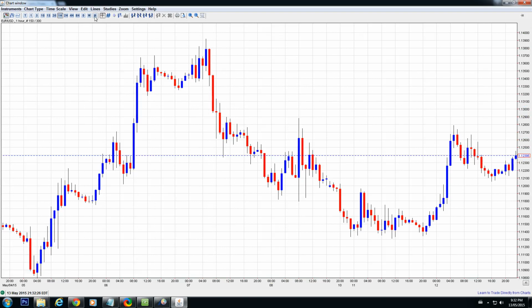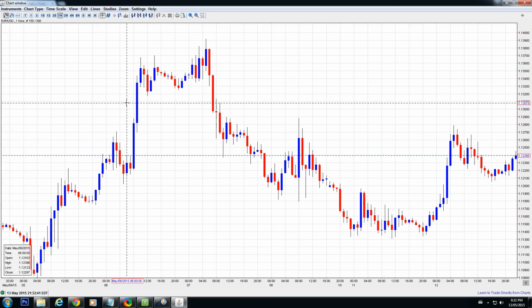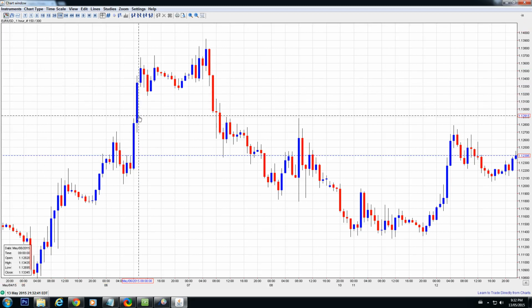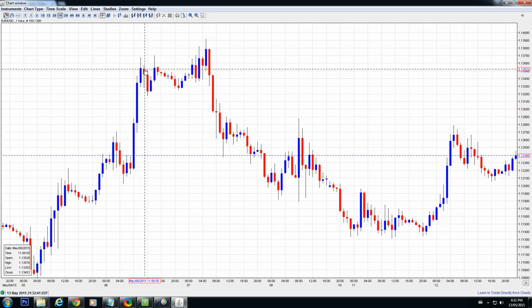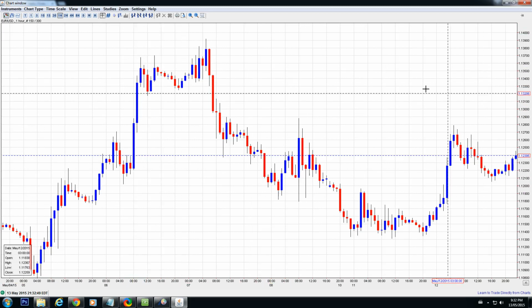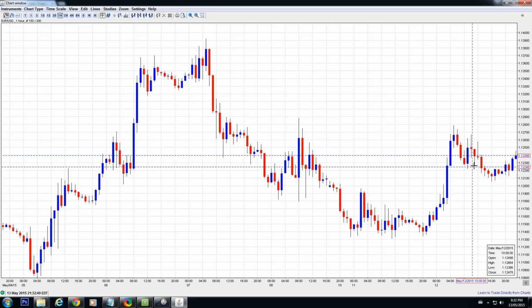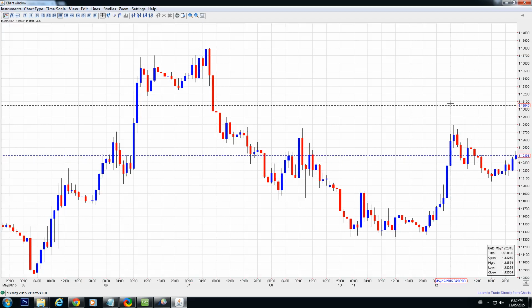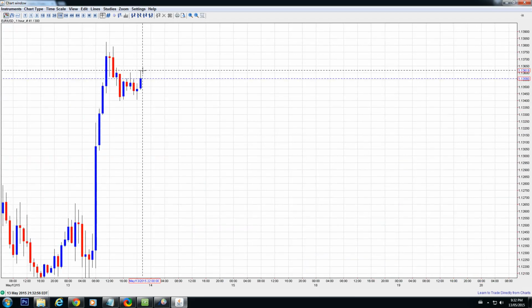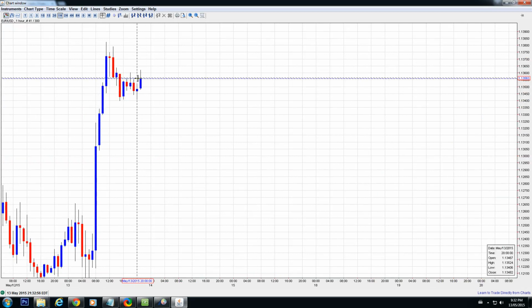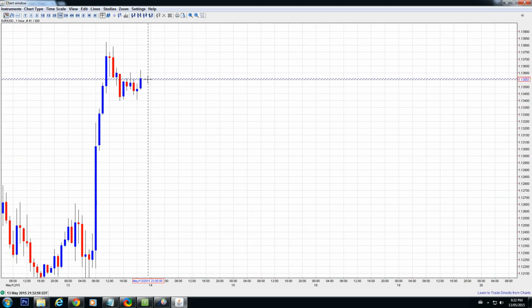Okay, so you've got the monthly, weekly, daily, 8 hour, 4 hour, 2 hour, 1 hour, 30 minute, 15, 10, 5, 1 ticker. So right now we're on the 1 hour chart. What this means is each bar is 1 hour. So every bar that passes is another hour that passed in the past. This is all the past. The last bar, the most current one, this is right now. So next hour from now at 10 o'clock, there'll be a new bar here. At 11 o'clock, there'll be a new bar.